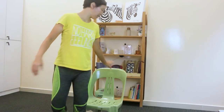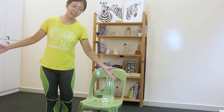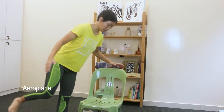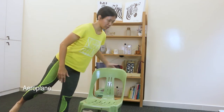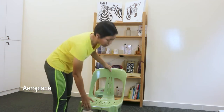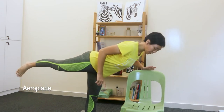One of them will be to come into an aeroplane position, but we have assistance with the chair. So in terms of going into aeroplane mode, what I'm going to do is actually come down. You can have my hand just pressing down onto the chair, but I'm going to lift the back of my leg upwards. We just start with one cycle. We're going to hold that for 1 minute.